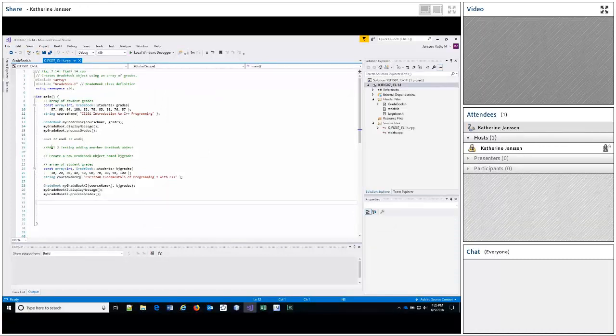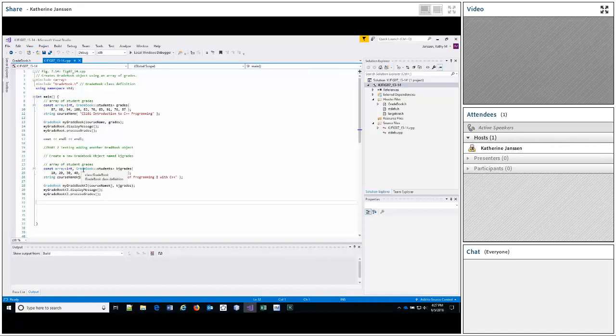So in part 2, I'm testing by adding another gradebook object. Create a new gradebook object named KJ grades. So I'm going to set up my constructor call. It's a constant array template that's going to be storing integers.